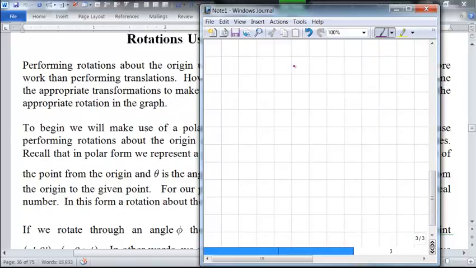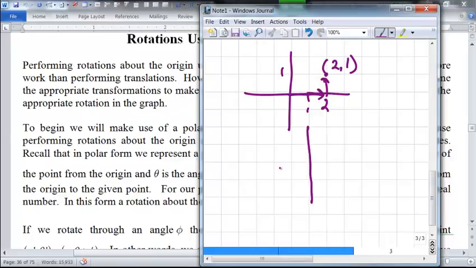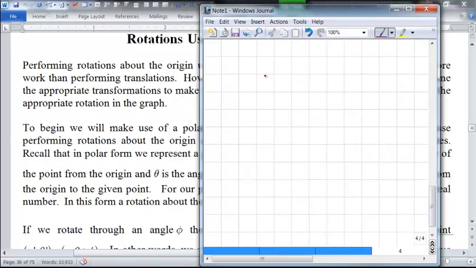Remember, in rectangular coordinates we give a point here, say (2, 1), as a distance horizontally and a distance vertically. We can also locate points like this might be 2 square root of 2, and then this might be an angle of pi over 4. This is given as a radius r, the distance from the origin, and a rotation angle theta. So we give these ordered pairs as (r, theta). And so we'll typically give r as a function of theta.